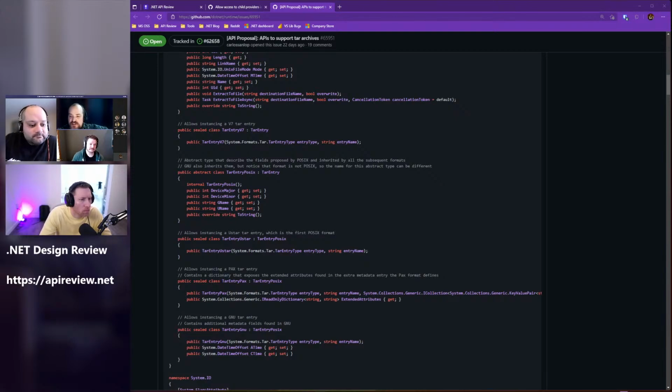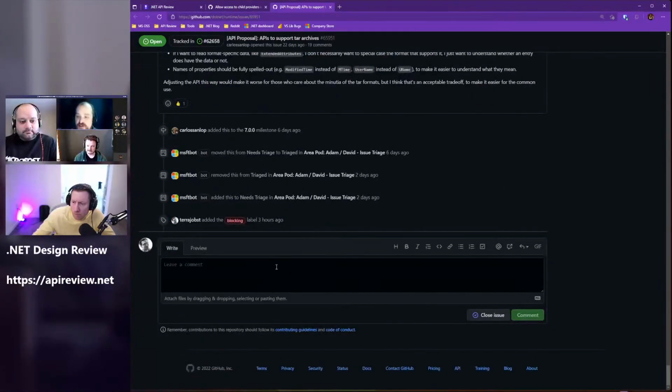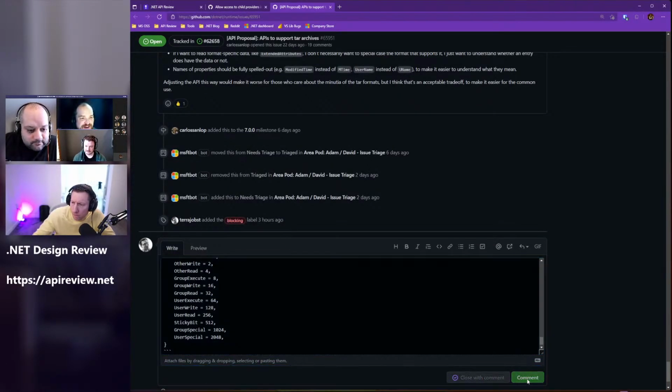Ooh, I can answer the chat question. Bastion, no, it should not be an IDictionary so that it cannot be modified. If you want to modify it, you get to make a copy. Yeah, so you get to replace the entry. So what happens when you modify it? Do you have a built-in notion of read-only? I guess that's true. We should maybe actually discuss that next time, because since everything else was set, maybe we do want the tar entry Pax to expose it as a writable dictionary. But we can discuss that. So good question, Bastion. I retract my answer.